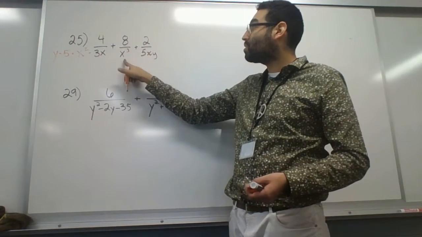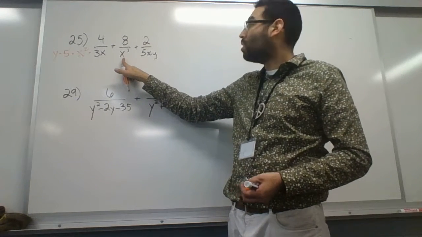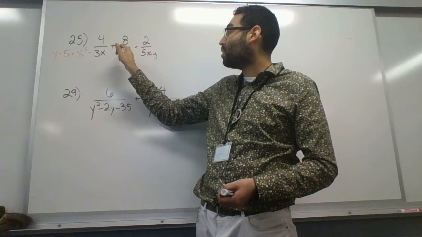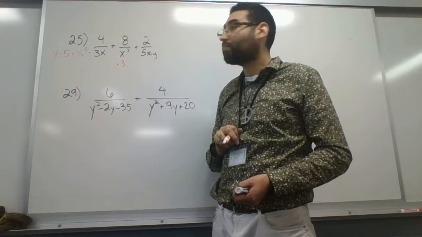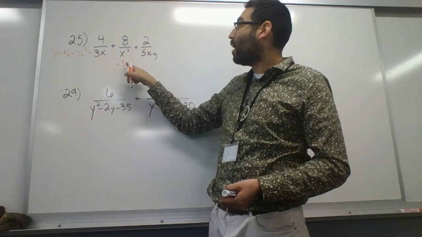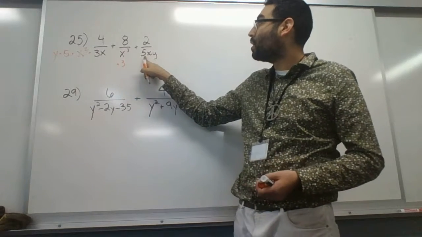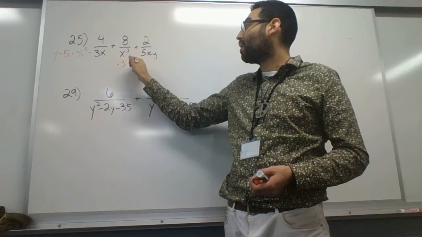Now I'm going to go to the next term. And I'm going to see, okay, this has an x cubed. Let's see, what does this term have? This term has a 3. This guy does not have a 3, so I'm going to multiply this term right here by a 3. And that's it. This has x cubed, and this has an x, so I know I have it. Let's go to this term. This has a 5. This term needs a 5, so I'm also going to multiply it by a 5.